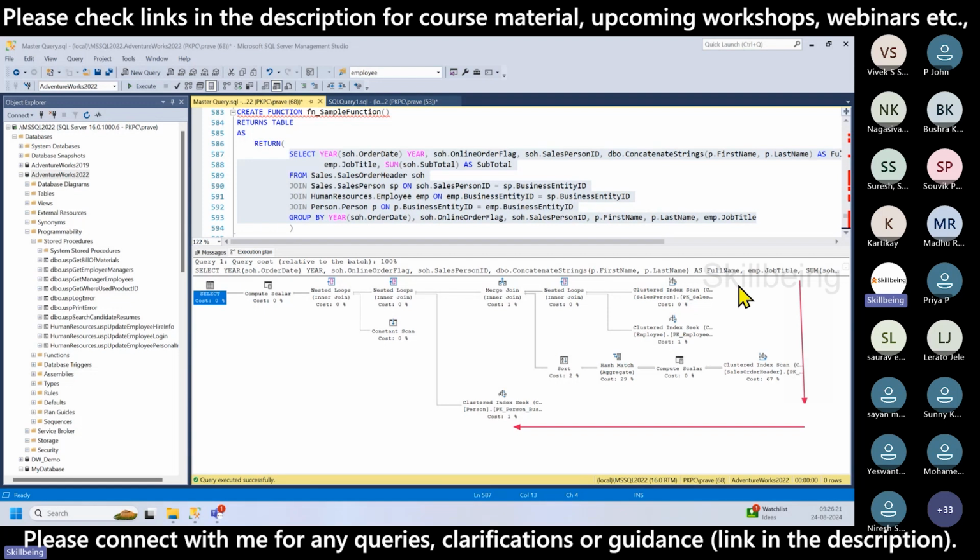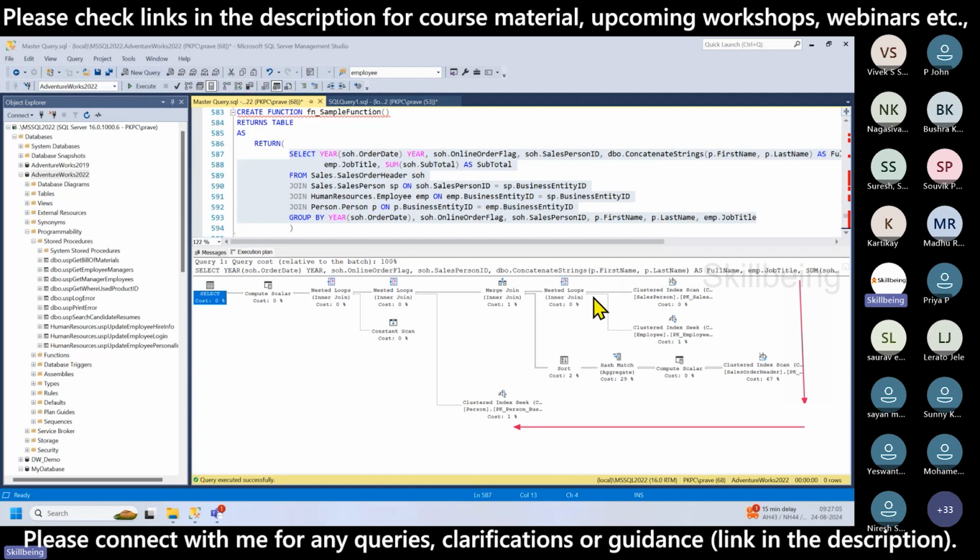Before this, it also does a clustered index seek on the employee table and an index seek on the salesperson, and it combines the data from these two tables using the nested loop operator, which is an inner join. The inner join, left join, right join, outer join, full outer join we have are logical joins. Virtual joins we can call them, but physically there should be a way to physically match the data, right? So that's when nested loop comes into the picture. There are three physical joins also.